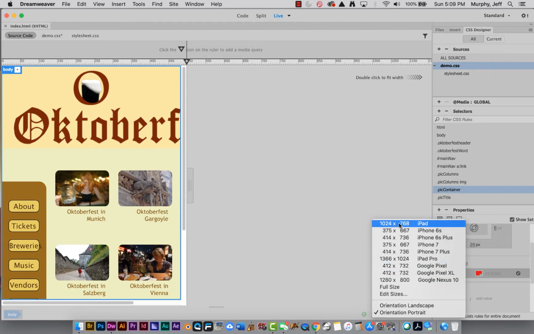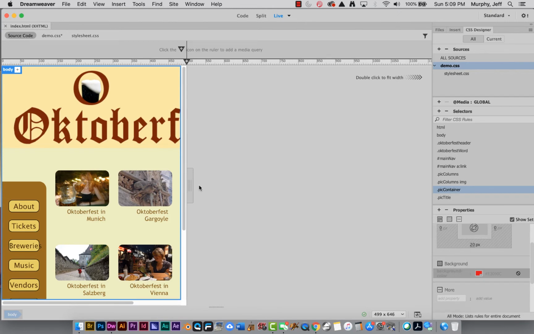And these things are changing all the time. This is not a conclusive list or anything. But it looks like we should probably just break it at a width of like 450. I'm going to break it at 500 just to make it easy. So all the devices under that will. So right here, 500 pixels.